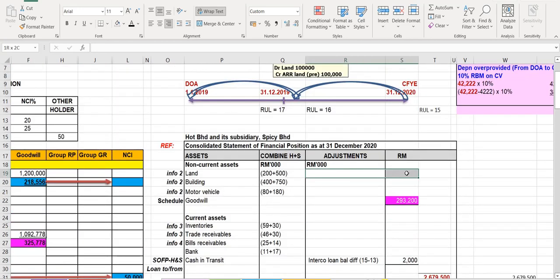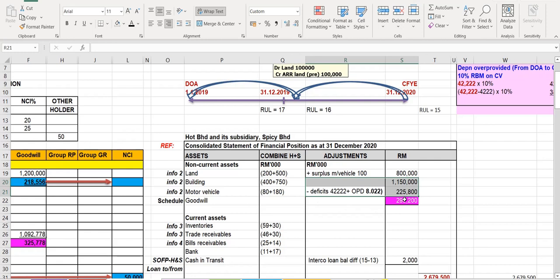So remember, for the first item, it was the surplus of the motor vehicle, 800,000. So you will have to add. So you have 100,000. So 200 plus 500, 700 plus 100, you have 800. And the second one would be the building. So for building, no adjustment needed because there was no revaluation whatsoever. For motor vehicle, there was a deficit, and there was also adjustment for the OPD, over provision.